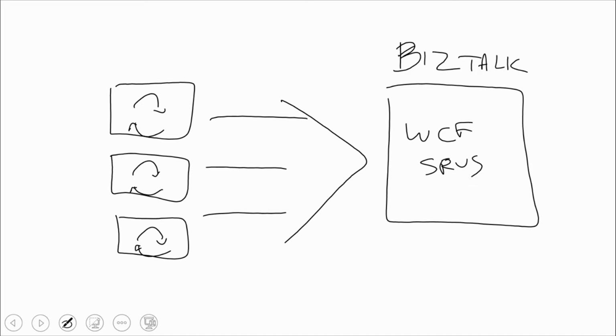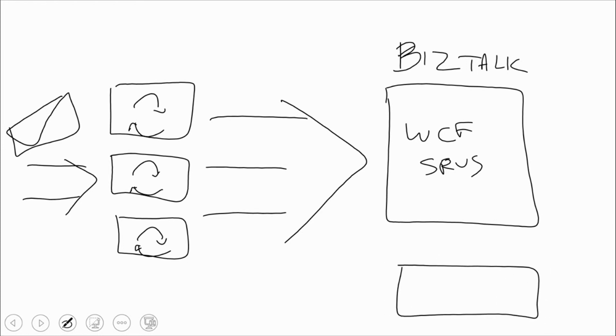And so what would happen is we would get a bunch of messages for these guys to process, and they would call in. So there would be some input into this. There would be a lot of messages coming in here at one point. And these guys would see those messages, start processing them, and call out to these WCF services to orchestrate a big business object, a big business workflow. And then the output would be some data over here. Let's just call it a database, which ends up with processed messages.